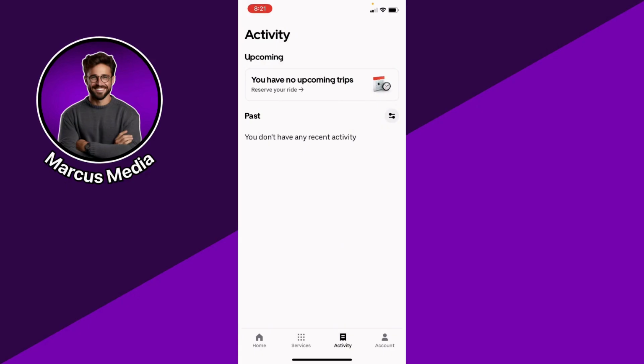You're going to see the ride details under it, and next to it you're going to see three dots, like "meet at the pickup point." And you're going to see three dots next to it. Click on it and you're going to be able to see an option to cancel that trip or cancel that ride.